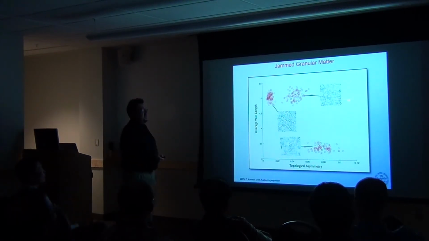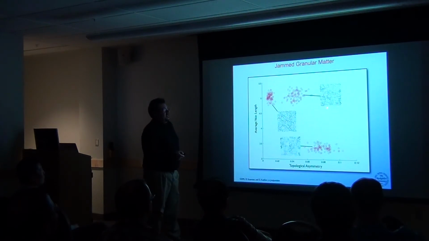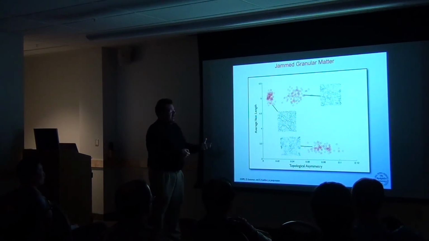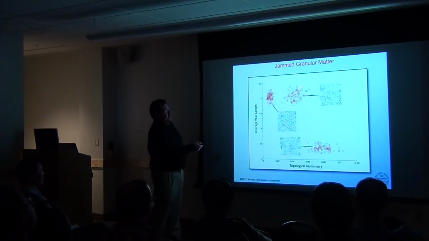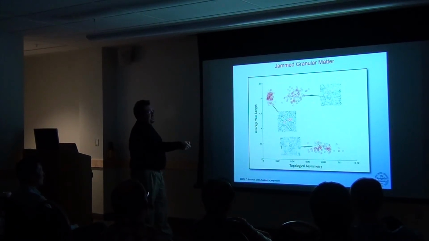It's become sort of fashionable in the jamming community to think of actual jammed configurations as just sitting on one of the eigenstates of self-stress. There's some privileged eigenstate of self-stress. That's what these jamming configurations are. That's not true. These are the eigenstates of self-stress. This is the actual thing. They're different. And again, with traditional means, you can't pull these apart.